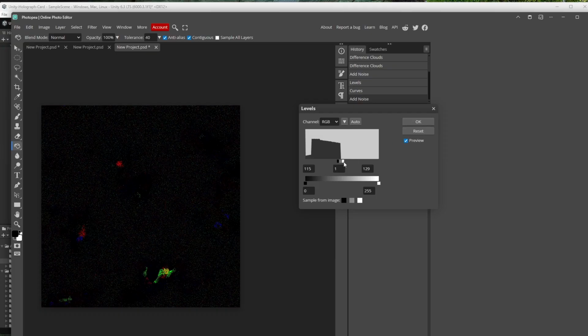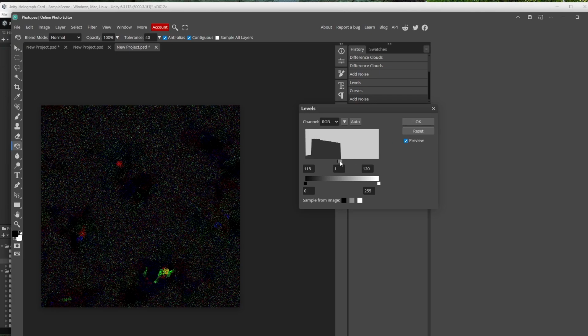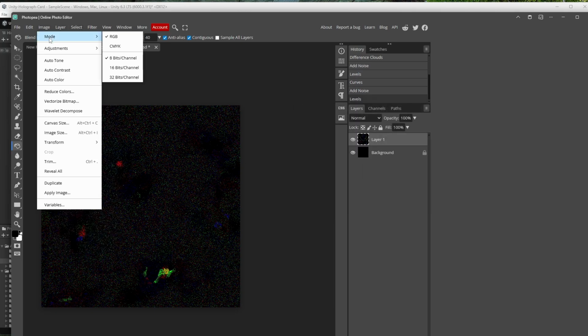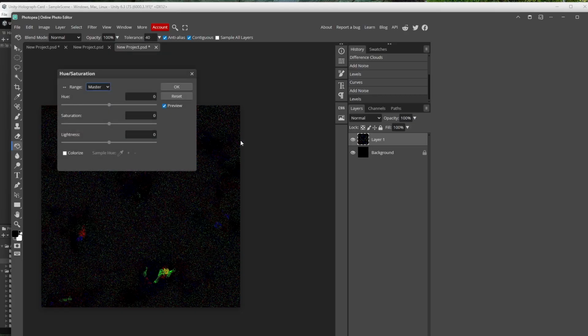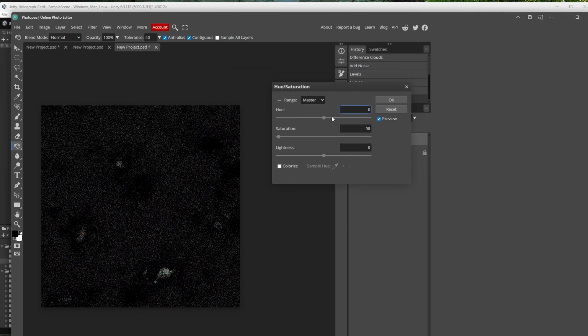Okay. Depends on how many stars you want. Like we have little constellations going on in here. We desaturate a little bit of that. There's our stars.